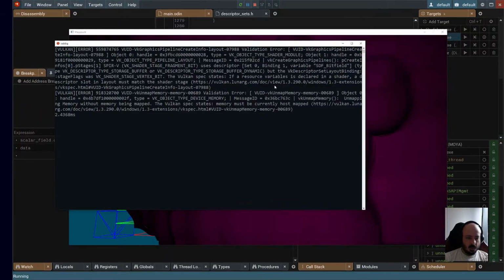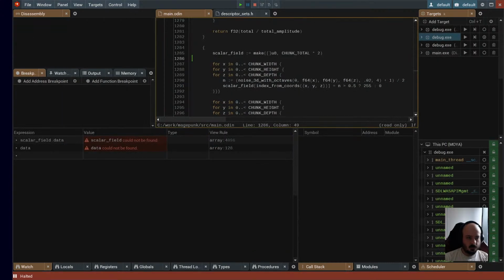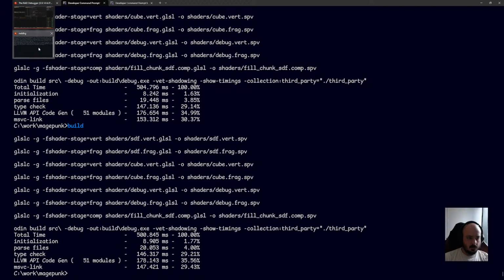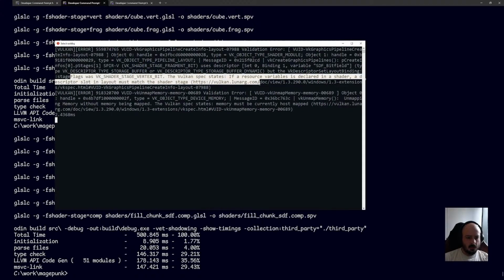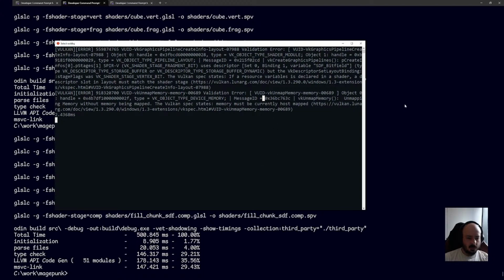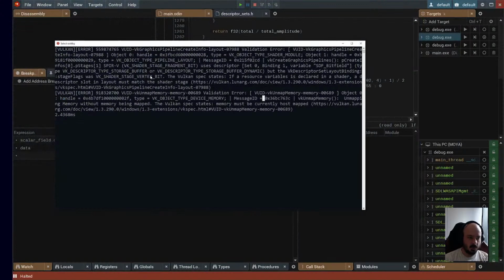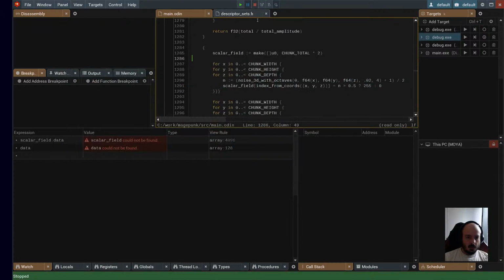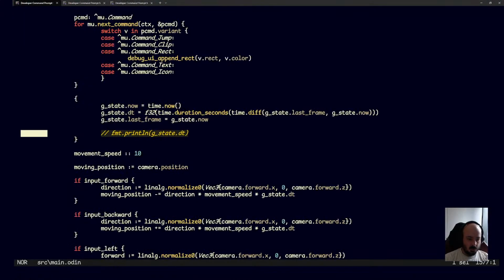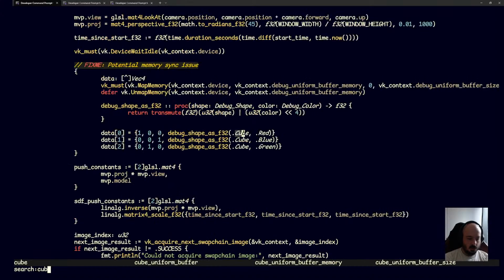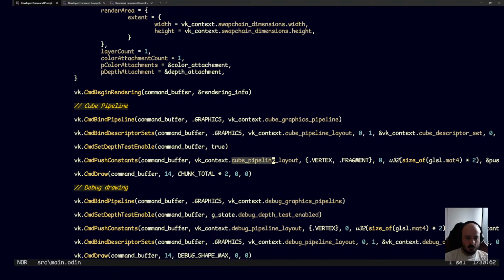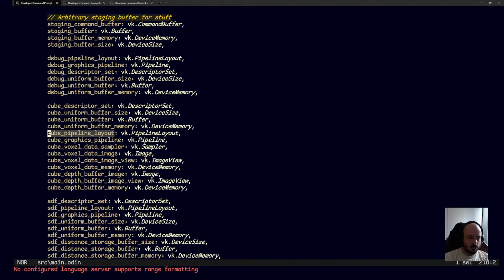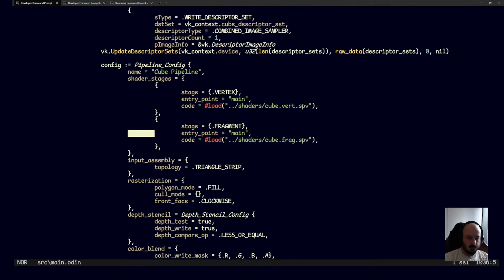Alright, so we got an error, which is... Let me just pause this. Yeah, binding 1 was not set up with the correct resource. Yeah. Okay. Alright, so we can use the exact same buffer, which is cool, but we need to go to the cube pipeline. Here it is.